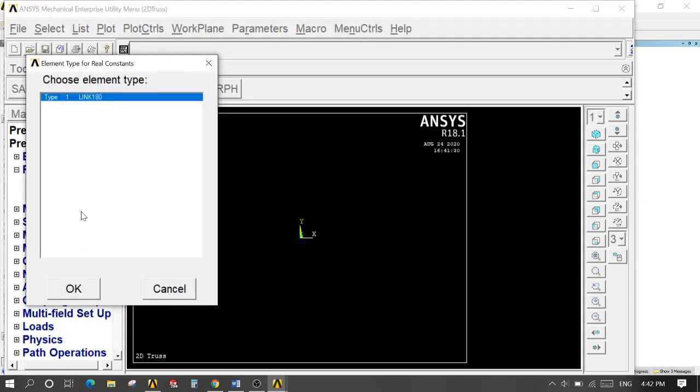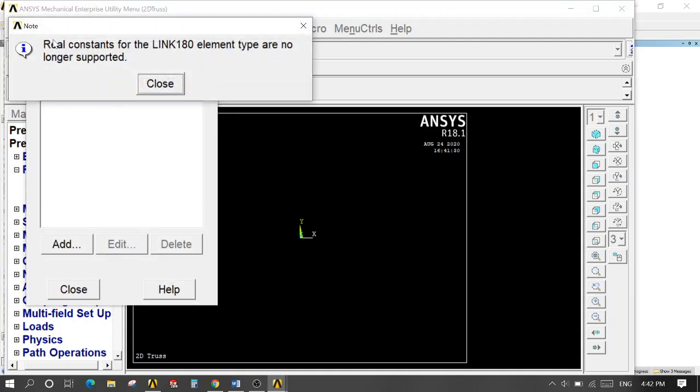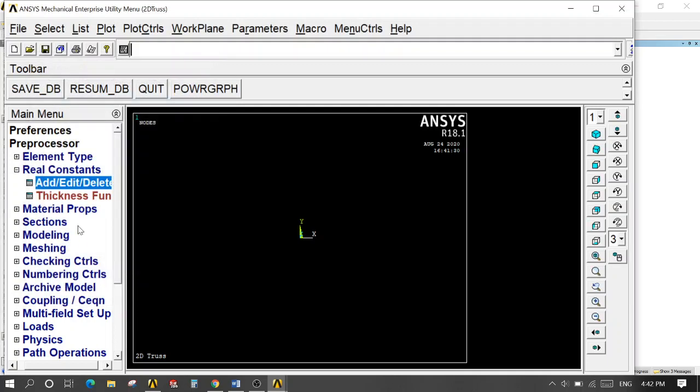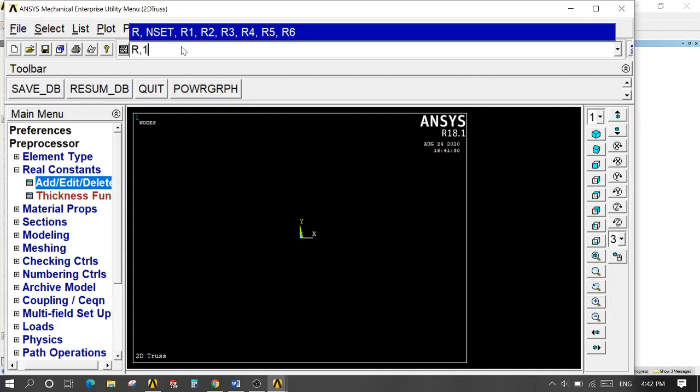For the newer versions of Ansys, but in older versions of Ansys, we could input the real constants from here only. So to input the real constants, which is the area for us, we go to the command line and type R, 1. 1 is the reference number of the Link 180 section we created, and give the area 3250.